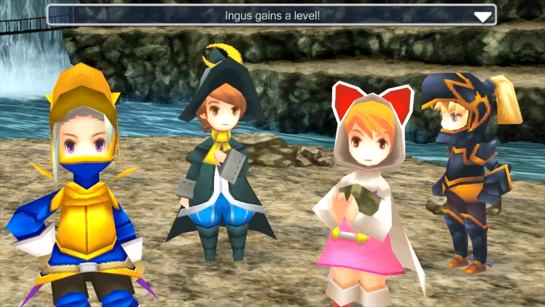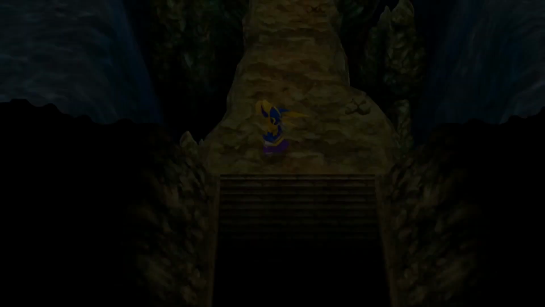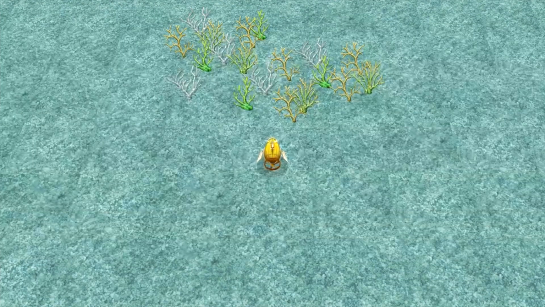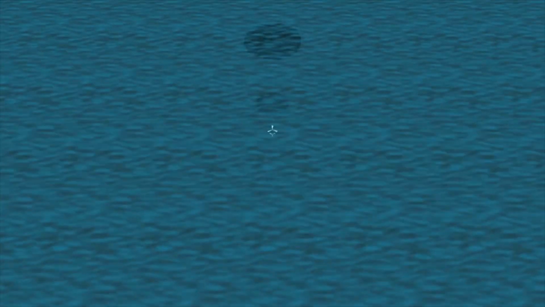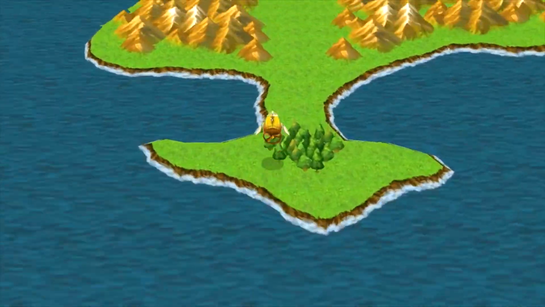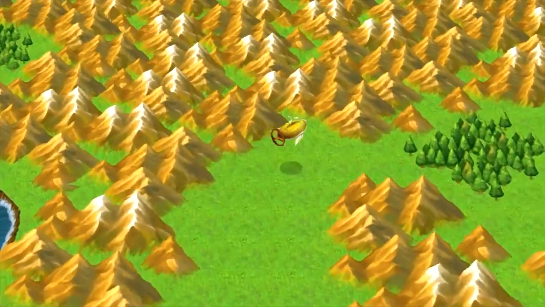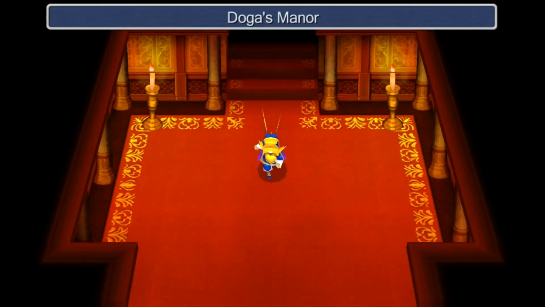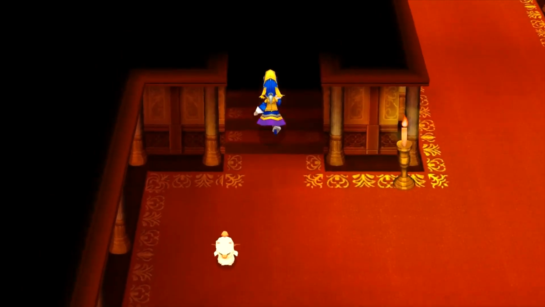Yeah. Well worth level up for Ingus. Oh, and we got an Onion Shield. Awesome. But yeah, you can expect elixirs. Now, if you're doing that, I'd suggest coming out, going back to Doga's, saving, healing. You know the drill. So let's go ahead back to Doga's Manor. And yeah, as I say, we'll encounter the yellow dragon and the green dragon in the Crystal Tower.